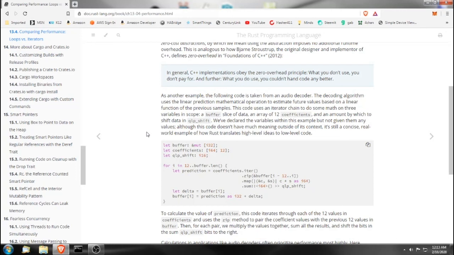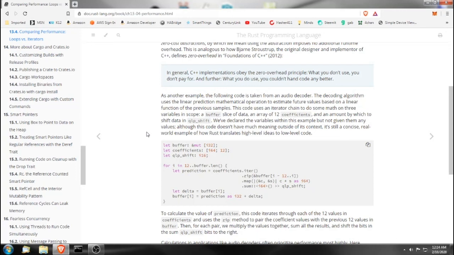As another example, the following code is taken from an audio decoder. The decoding algorithm uses a linear prediction mathematical operation to estimate future values based on a linear function of the previous samples. This code uses an iterator chain to do some math on three values in scope: a buffer slice of data, an array of 12 coefficients, and the amount by which to shift data in qlp_shift.